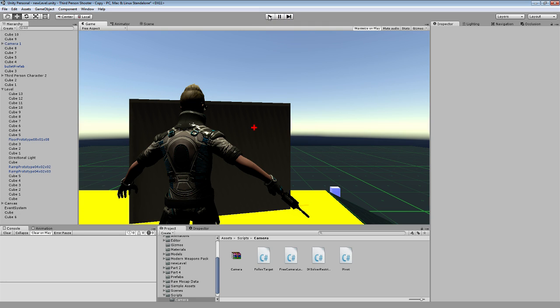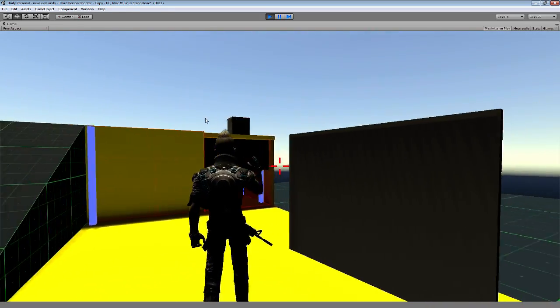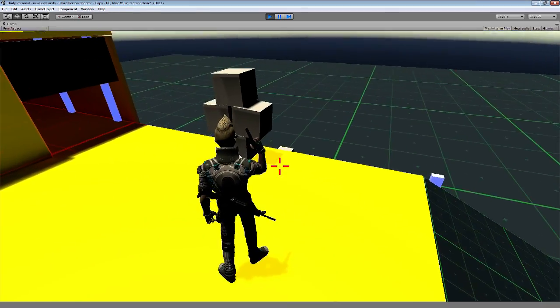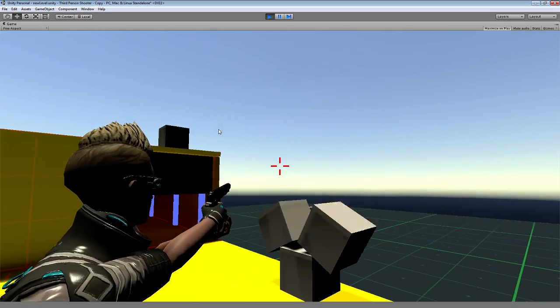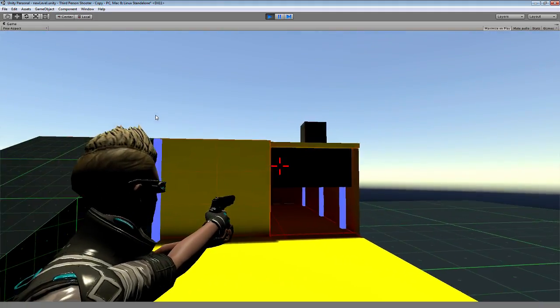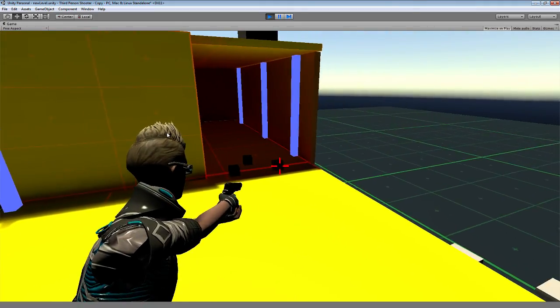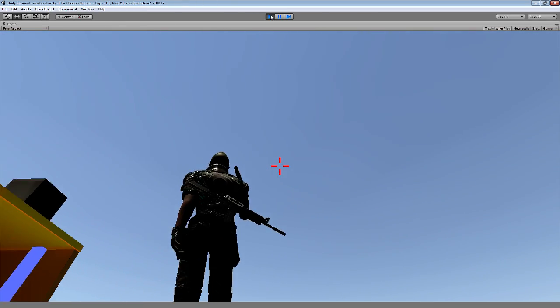Let's go back over here and let's see what we have done. Let me maximize it once again. Let me change it to the pistol. You can see, yeah, we had the same component on our wall, and you can see where we can fire, and if we break the window we actually get debris, and we can also shoot the debris.